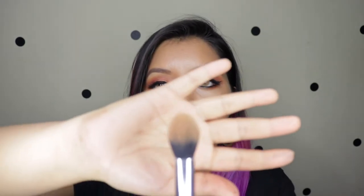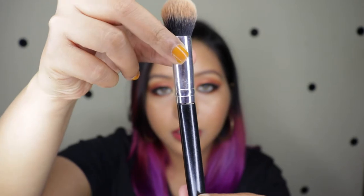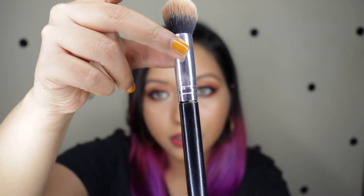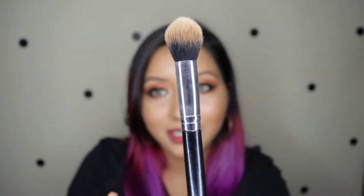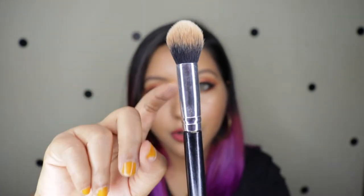Now for brush 204, the contouring brush — I have a little bit of an issue. The brush itself is nice and perfectly dense, but I feel the glue is starting to come off. You can see it moving close to the ferrule — I feel it could come off if I put too much pressure. So far it's still sticking, but it is a bit concerning. This is the one brush I'm disappointed with, and it only started happening recently.